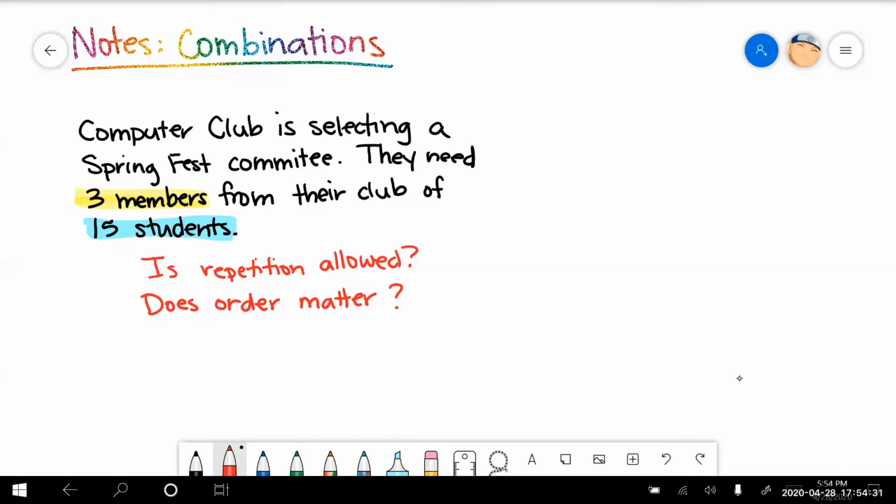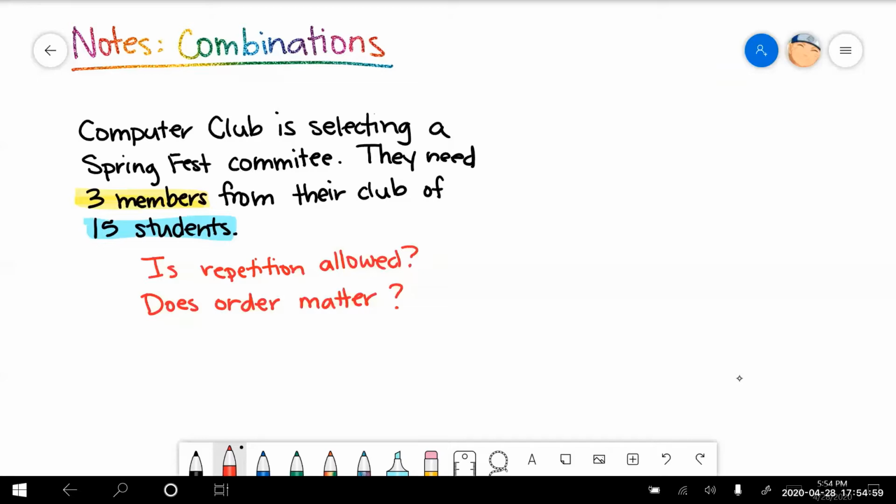Repetition wasn't allowed in either scenario because, obviously, if I'm racing a horse, if that horse comes in first, it is physically impossible for that horse to come in second, third, fourth, or any other place other than that, right? We can't double ourselves. So same thing happened with the chess club. If I'm selected for president, then I can't get selected for another role as a different officer. On paper, I'm the president and that's it. I can only really fill one position.